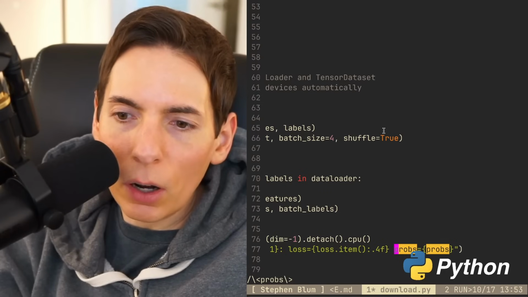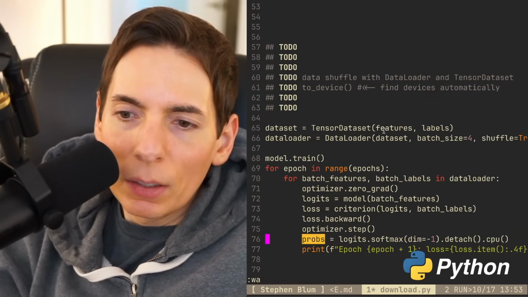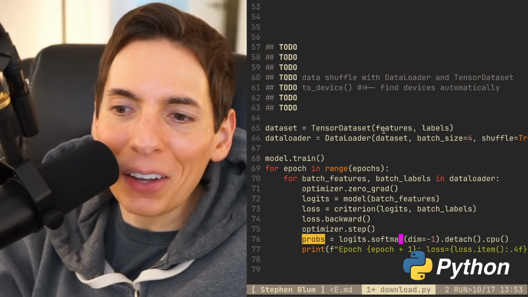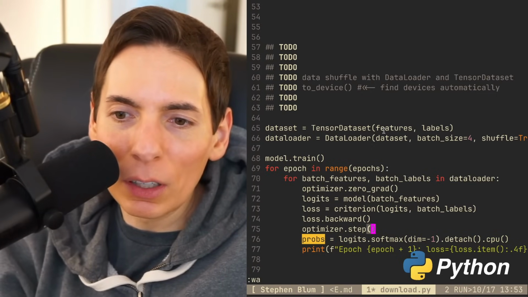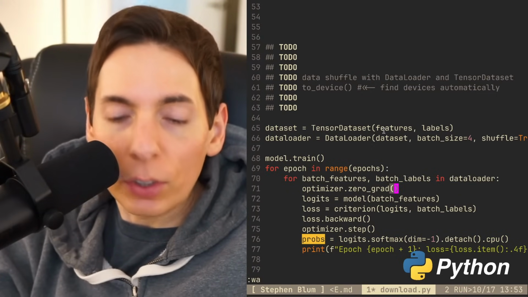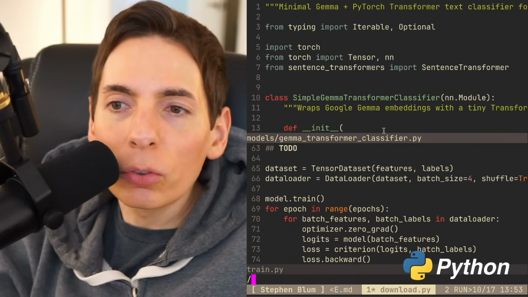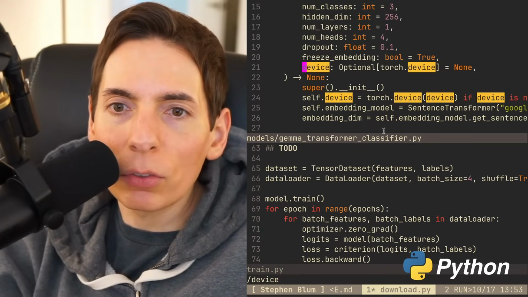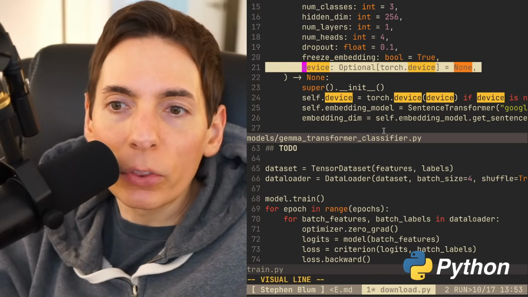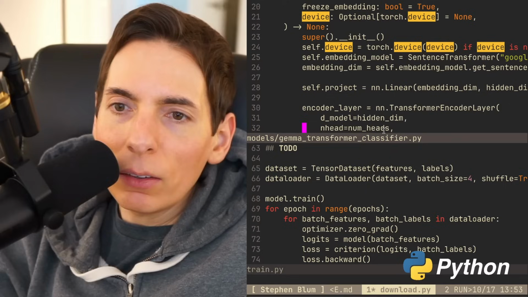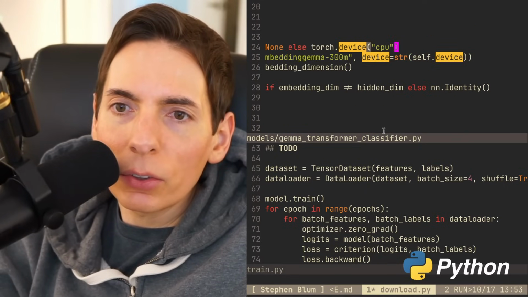What are our probs here? Okay, so probabilities. This will give us the output of the best possible answer, detached to CPU. Perfect. So does it automatically do that? Let me double check. Maybe we don't already, so device. I'm pretty sure we do have a device. So what I have to do is figure out what the device is. Okay, so torch.to(device). Here we go. Then where is, let's see here.